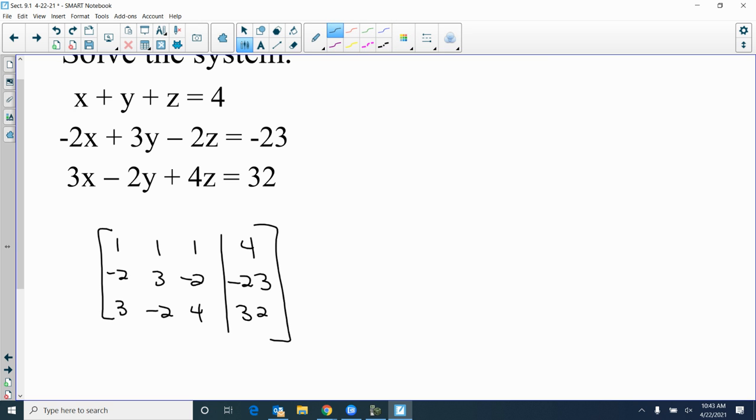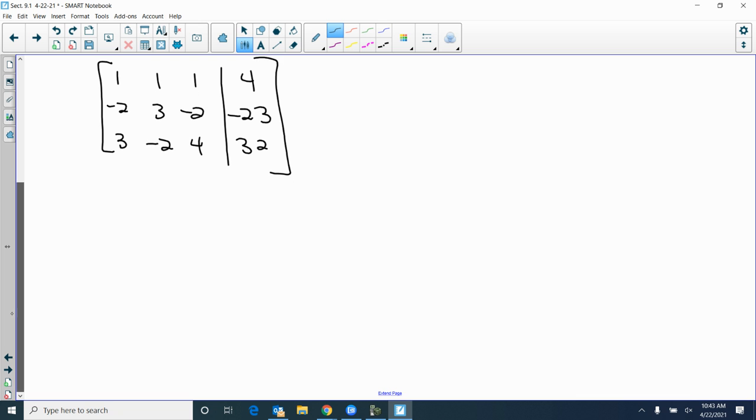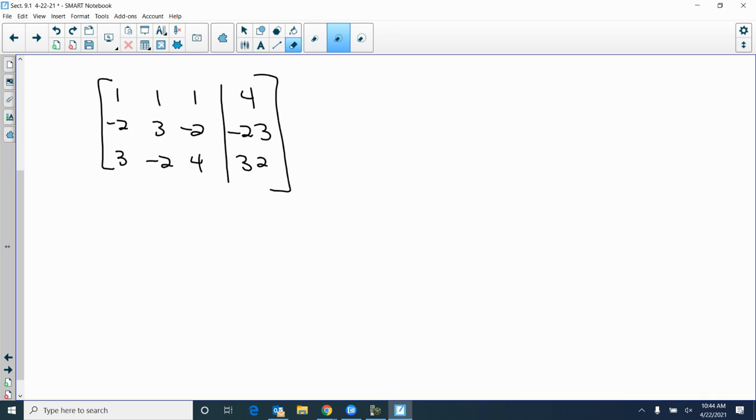All right, now it's just a little bit easier for the first couple times is make sure that first one's a 1, so you don't have to mess with that. So you already got a 1 there. Think columns. So underneath that, you got to get a 0 where the -2 is. We got to get a 0 where the 3 is. So I'm going to do both those kind of in the same step. How do I make the -2 a 0? You think add.